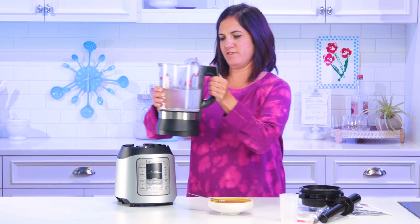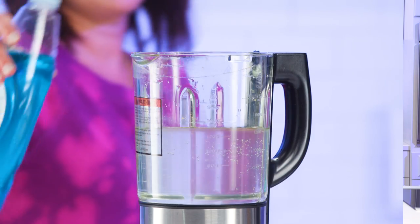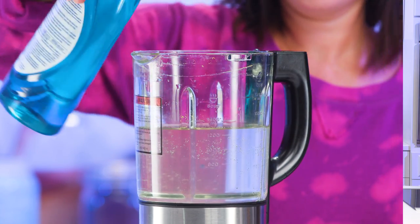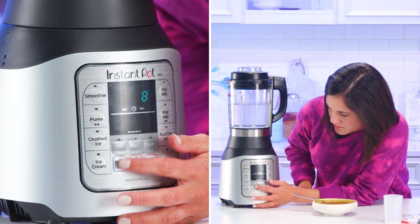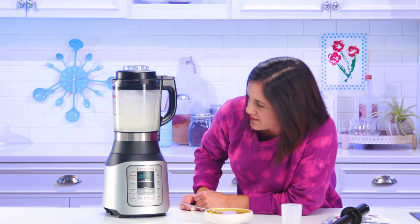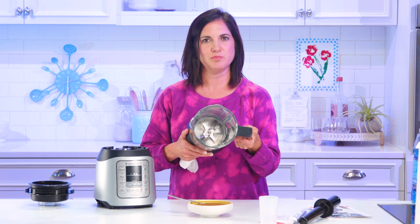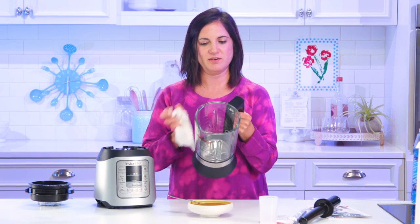I do want to try out the cleaning feature. I just tried to rinse it and it's hard not to get the bottom wet, so you do have to be careful there. The first step removes the debris, and then you can even put a little dish soap in here. I'm going to try Pulse and Clean. I don't know what I'm doing — I guess I just push it and it cleans itself. It's pretty clean in there. It doesn't smell like soup — it cleaned. All you do is rinse it out.